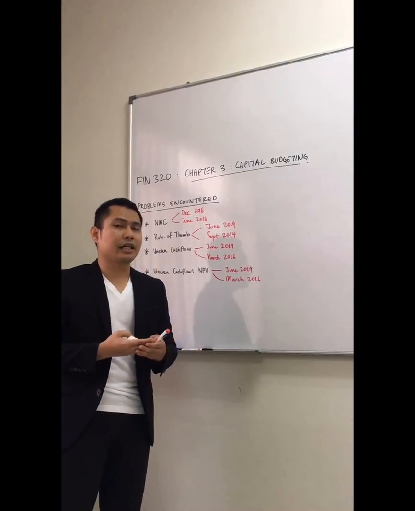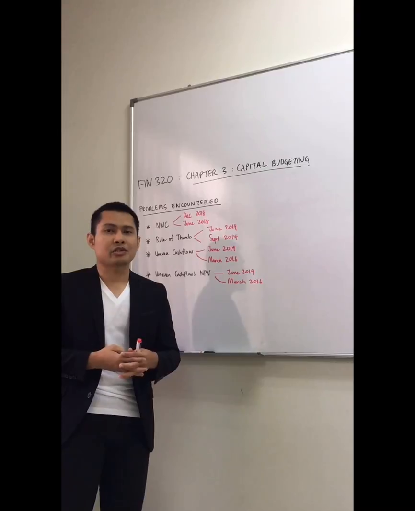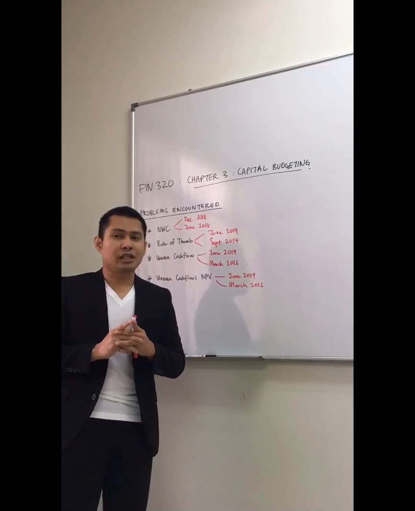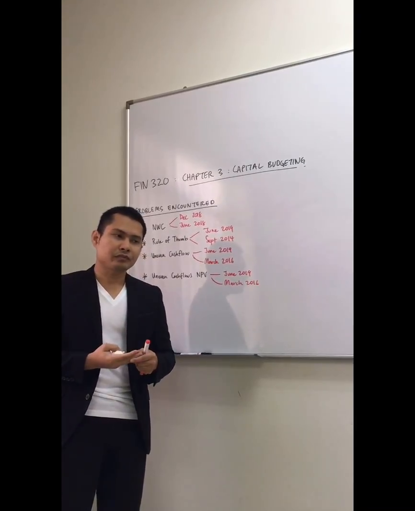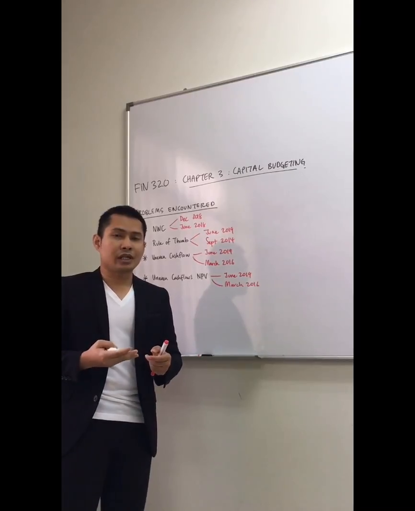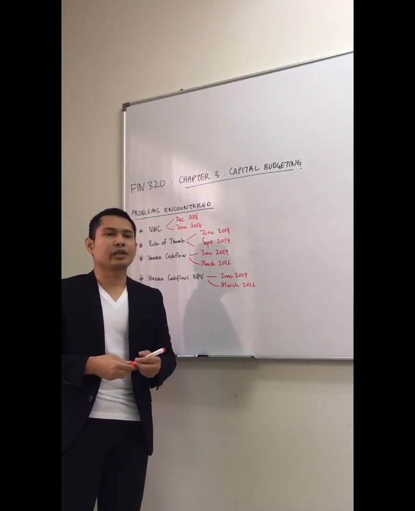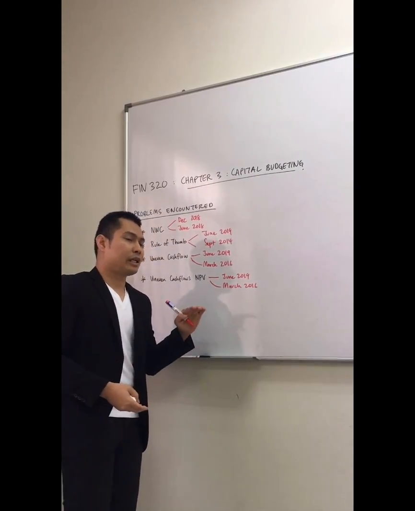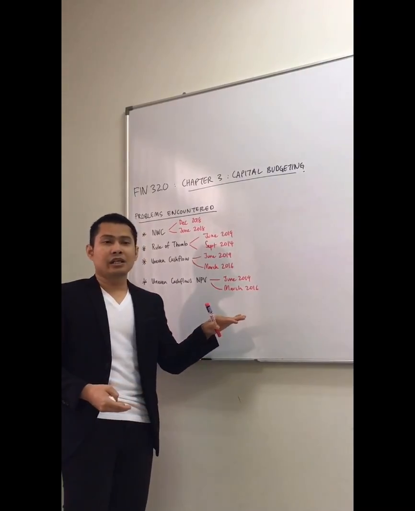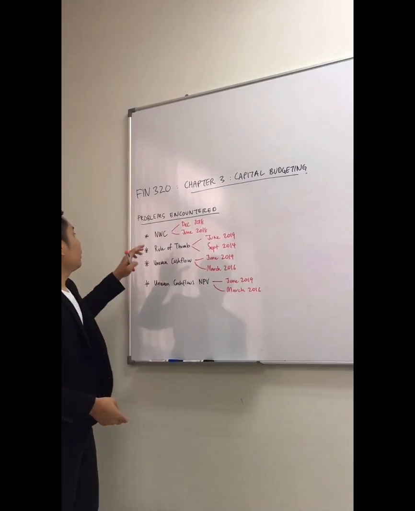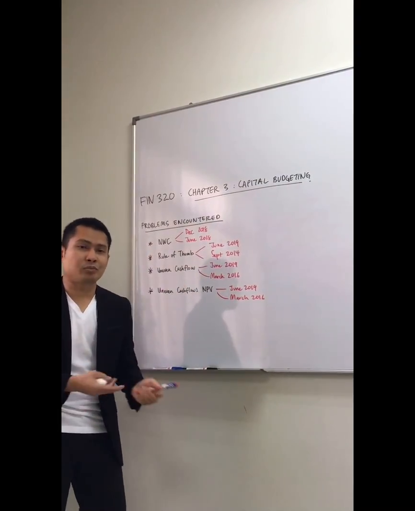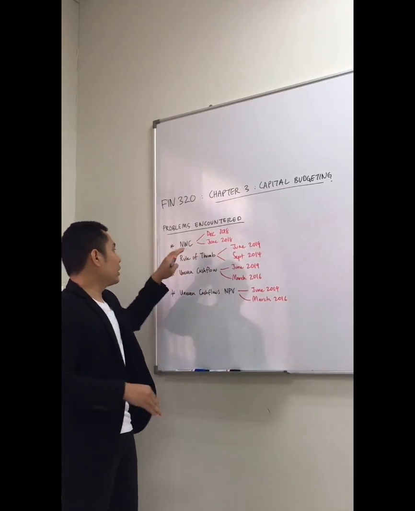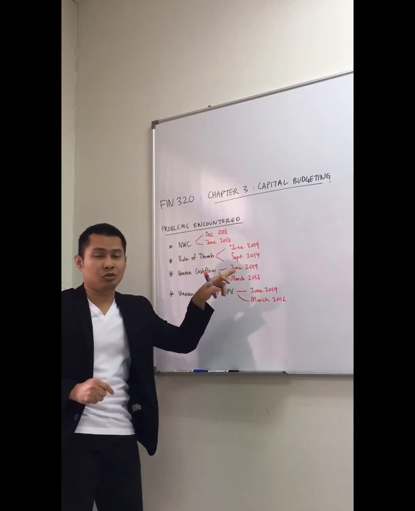Then I gave you some tutorials to do based on your past year's questions, which are December 2018 and June 2018. But unfortunately, I received a lot of feedback and text from you saying that you don't know how to do it and you encounter some problems. Based on your feedback, these are the problems that I found to be consistently raised by the students. One of them is how to use the NWC, where to put it, where to use it, and how to calculate it.